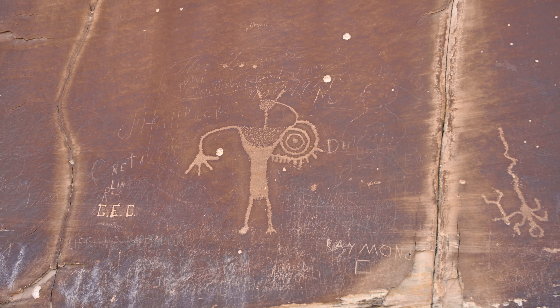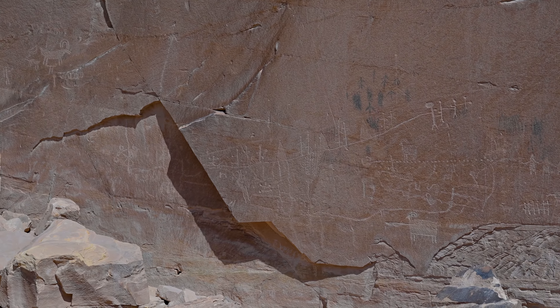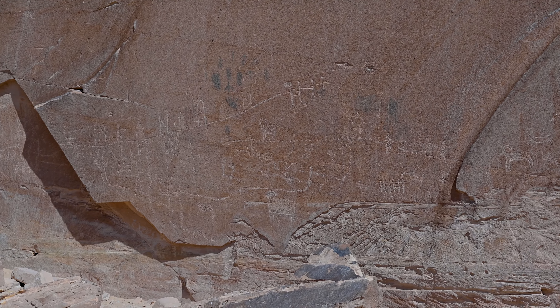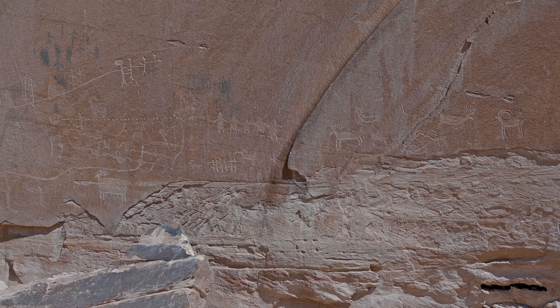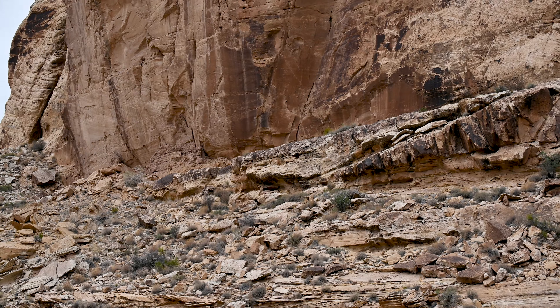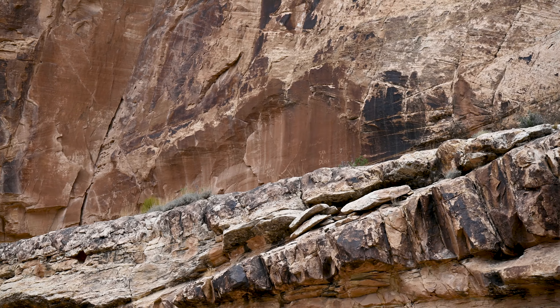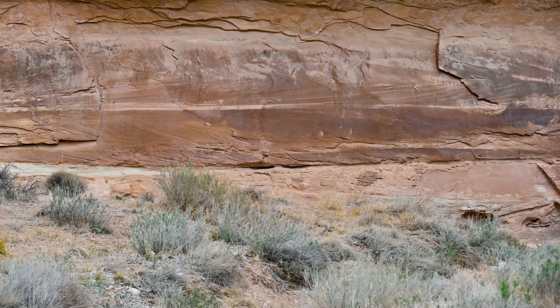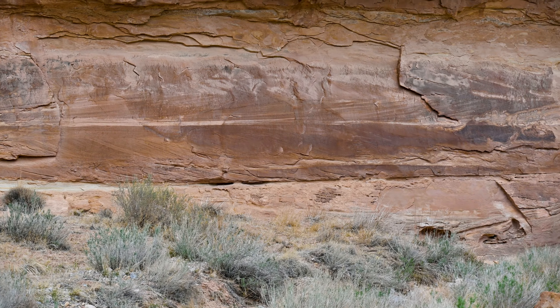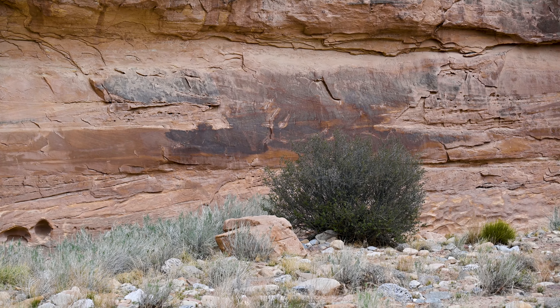Going back further, there are multiple examples of native rock art by the Fremont people. The natives usually carved petroglyphs where there was a layer of darker desert varnish, but without modern scaffolding or tall ladders, it was usually done at eye level in areas accessible enough to visit the many days it took to make a petroglyph. Once you know that, you can scan canyons for likely places and often find signs of rock art on your own.